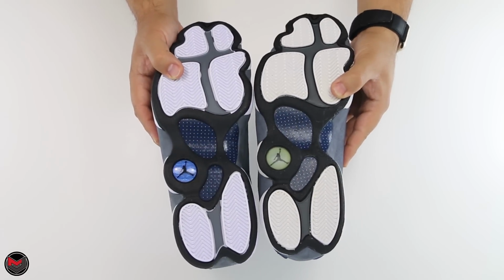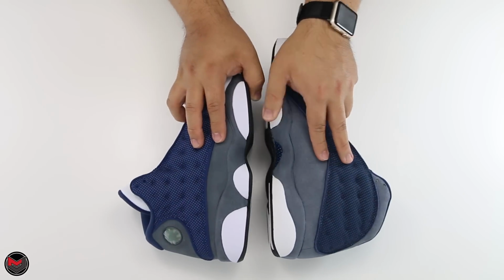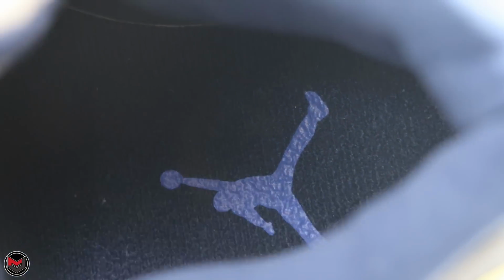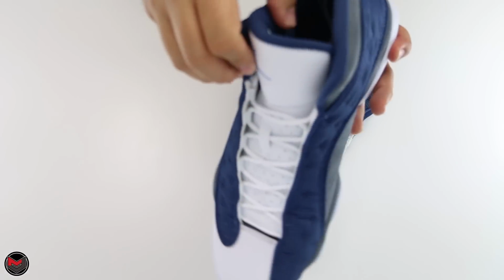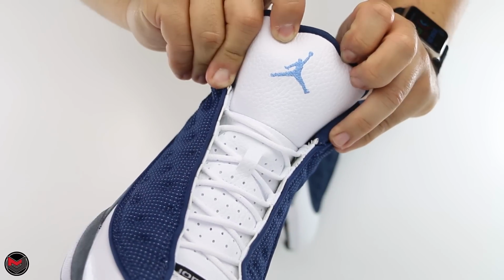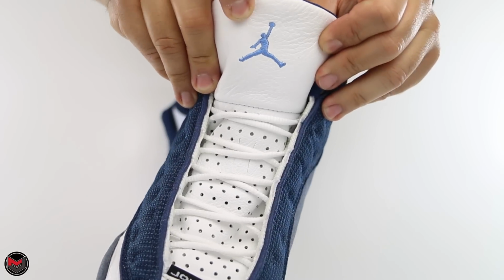So I'm not sure if they're trying to get it exactly close or they're paying homage to people that have the OG versus what most people will get with the 2020. As far as the insole is concerned, the OG has a navy insole with a dark blue Jumpman, and the 2020 has a navy insole with a university blue Jumpman. Interchangeably, you can call university blue Carolina blue. Michael Jordan did go to North Carolina, and it's a university, no doubt, and they use Carolina blue or university blue as the moniker there. So that's what the 2020 looks like, and that's what the OG looks like.